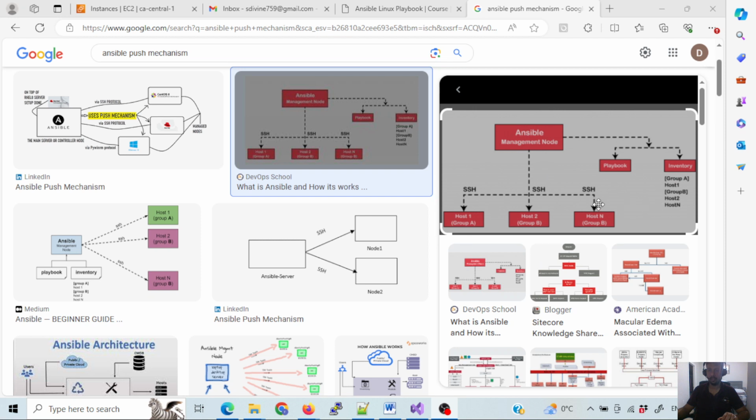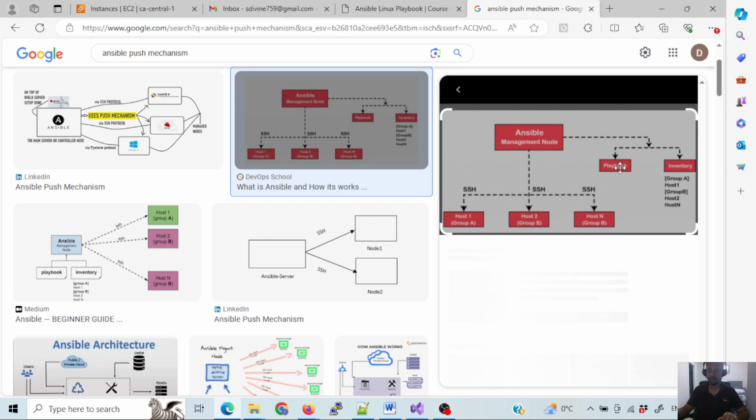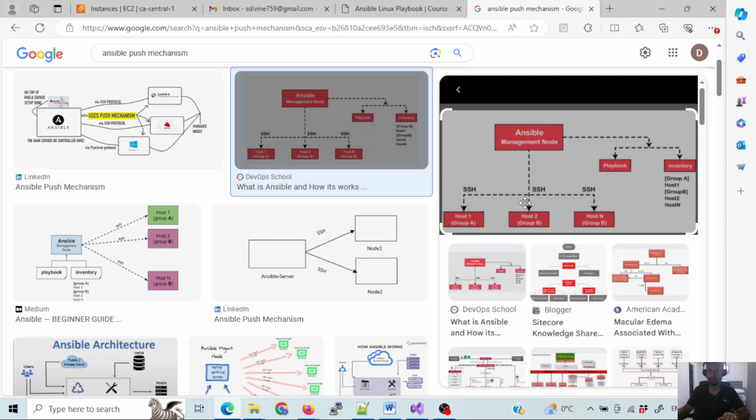So this is a configuration management scenario, where we are pushing our playbook from the master to the servers, which are the hosts we call them. You can call it host, node, whatever you like. So that's how it works, and we can see it briefly now.